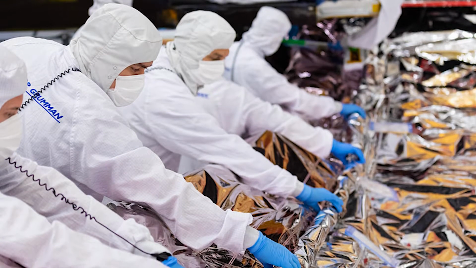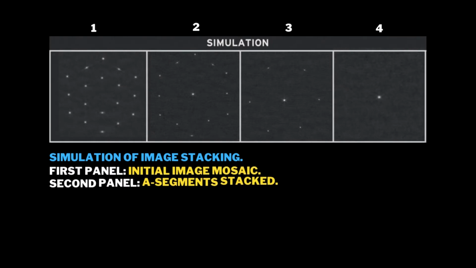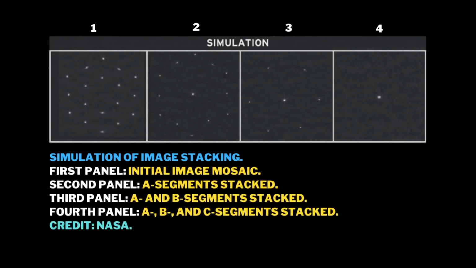The entire Webb team is ecstatic at how well the first steps of taking images and aligning the telescope are proceeding. The result is an image mosaic of 18 randomly organized dots of starlight, the product of Webb's unaligned mirror segments all reflecting light from the same star back at Webb's secondary mirror and into NIRCam's detectors.